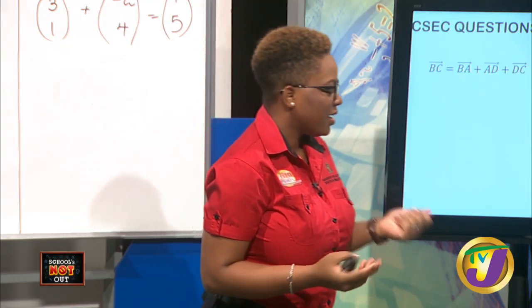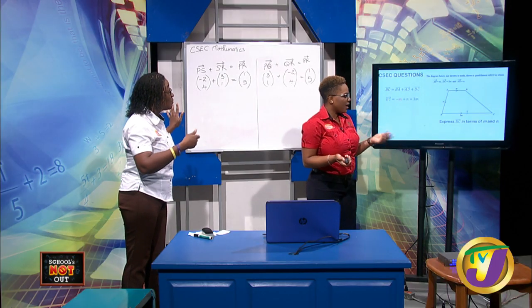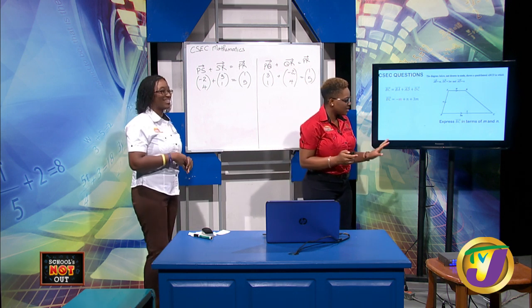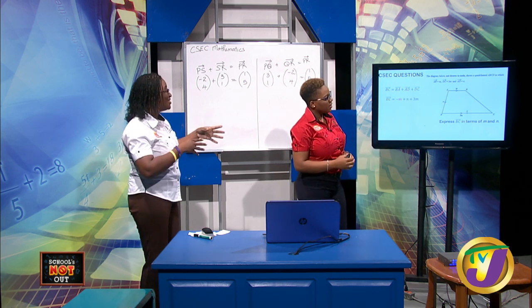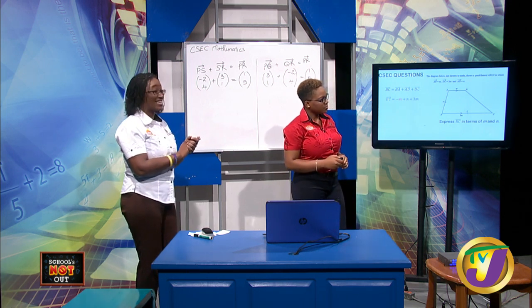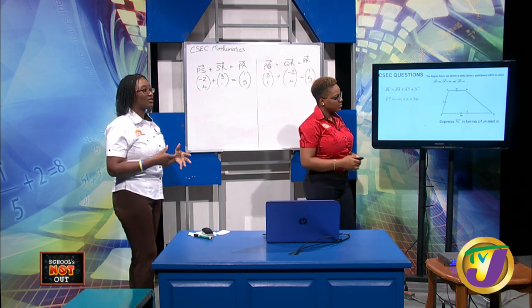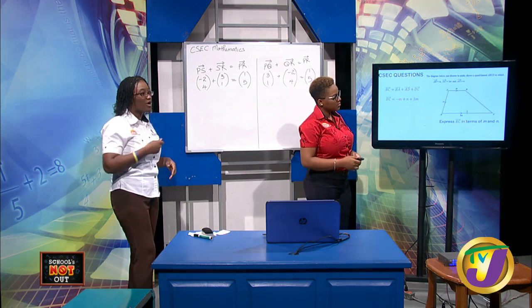And how do we show a change in direction? How do we show the opposite direction? Negative. All right, you get it. So I want to zoom in on the screen and you would see that negative M has been colored red for emphasis because we want our students to really pick up on that point.